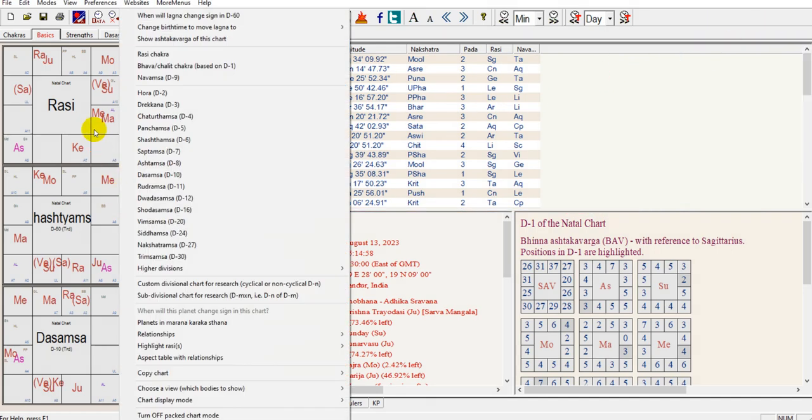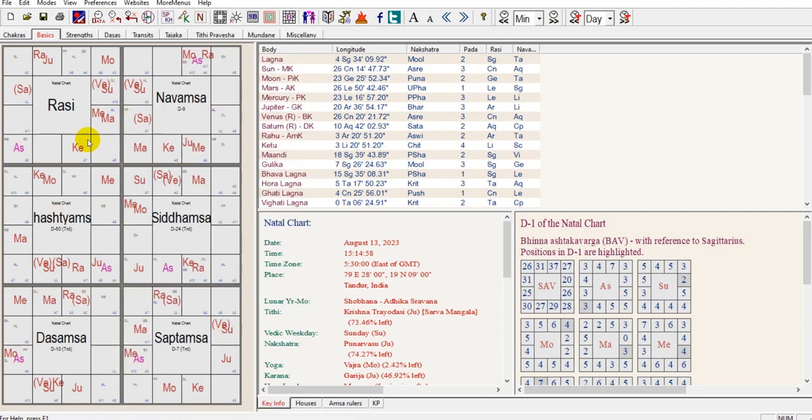So on the part 3, right click on the window and at the bottom you will find turn on the packet chart mode. I have already turned it on, so I have turn off. So once you click on that, your software will restart and you will find a pane like this which shows 6 charts.